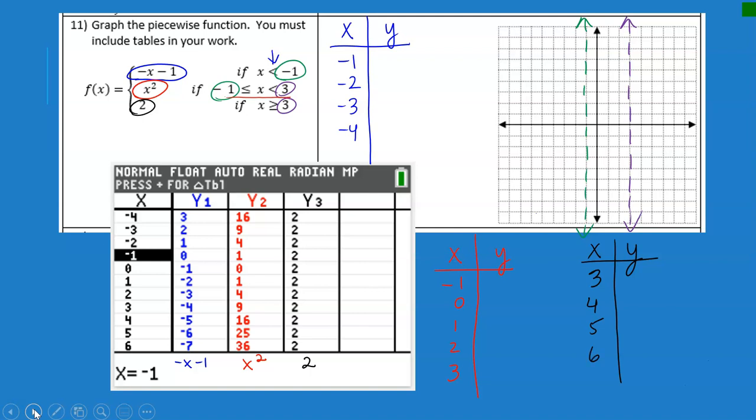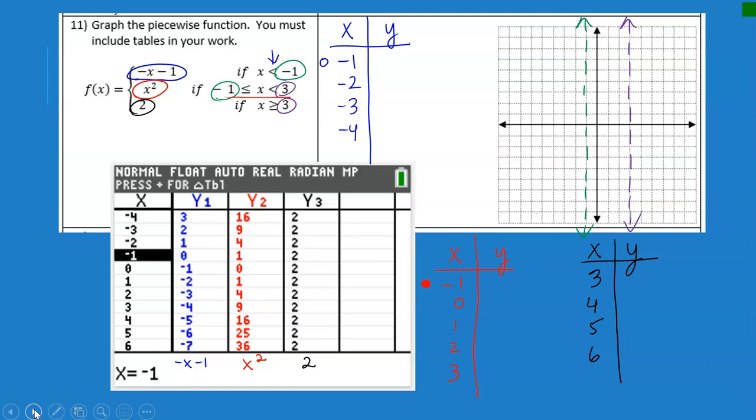Now we need to talk about open and closed circles. If you look at the very first inequality, this does not have the bar underneath it, so that means that this is going to be an open circle at -1. Which then means that if I go to my second one, I do have the closed circle at -1. So remember, you're only going to have one of each at the same number. You'll never have two opens or two closed.